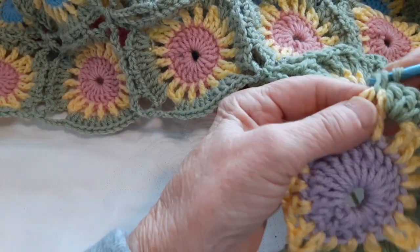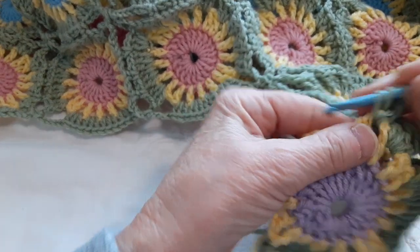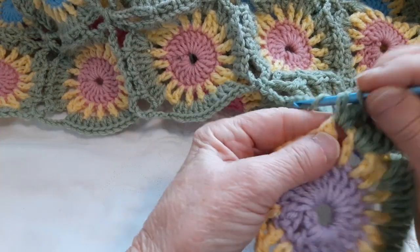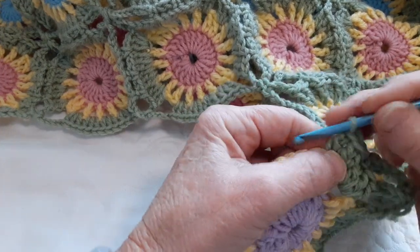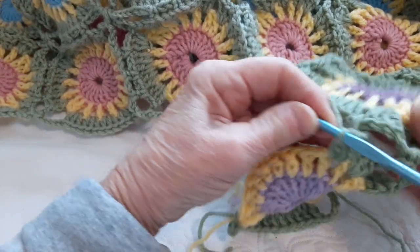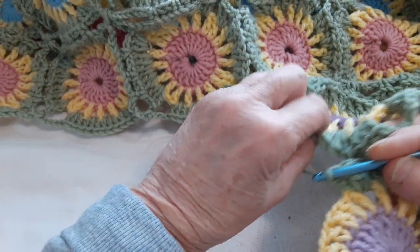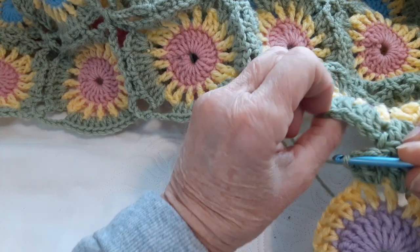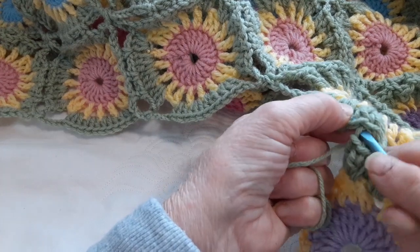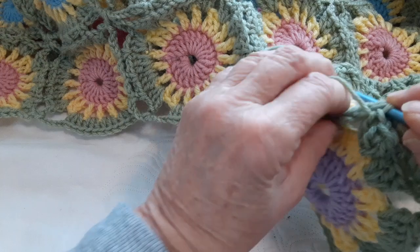So I'm going to go 1. I'm going to go 2. I'm going to go 3. That tells me it's time now to hook on to the next post. So you have to really do 2 things. Turn it and look at it and find the place, which is going to be right here. I usually set my hook in it, so I've got it. And I get ready to grab my thread.